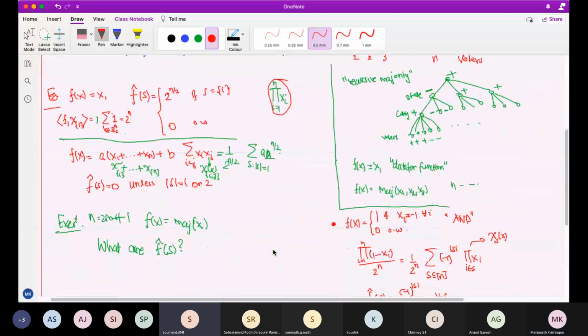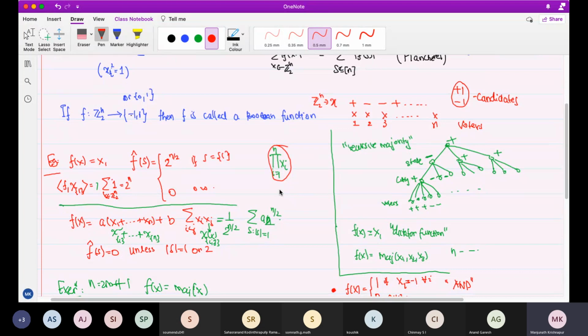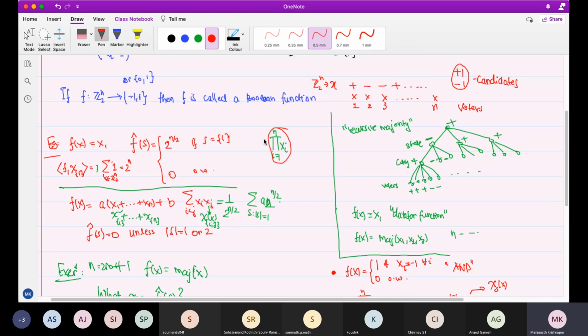Okay, so maybe that gives a few examples. Why do you say it's unstable? Like changing one changes the value? Yeah, that's what it is. So there is a definition. I may introduce it later. We will not actually do much with it. So anybody changes their mind, this will completely change. Not making a mathematical statement, but at the level of intuition, if you use this as the voting thing, that means you are going to take all their votes and then take the product as the vote. Then even if one person changes his or her mind, this final decision changes.